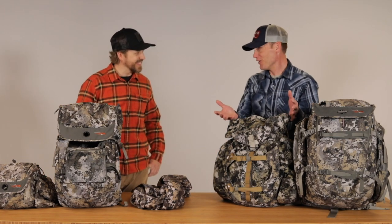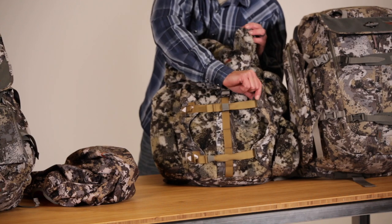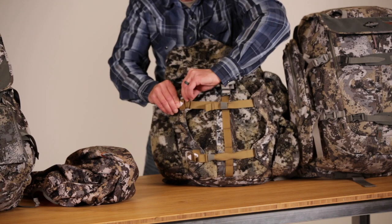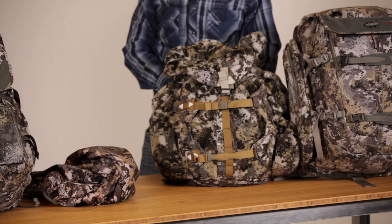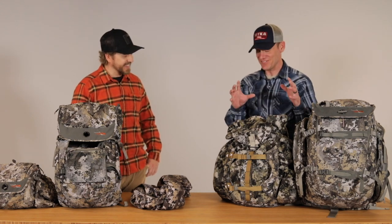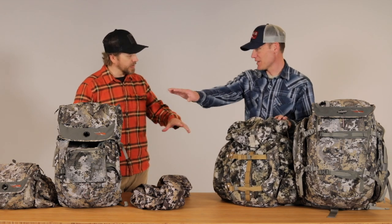The next pack is one I love in my kit — if you care about quiet, the Fanatic pack is right for you. There's literally nothing on this pack to make noise; it's unstructured on purpose. Buckles inside fit in fabric sleeves, and instead of clip buckles, it uses silent sliders with white markings so you can see them in the dark. It's the same bucket-style design, just a different quiet take, and it's made of the actual Fanatic material — which is dead quiet. This one is also about 1,800 cubic inches.